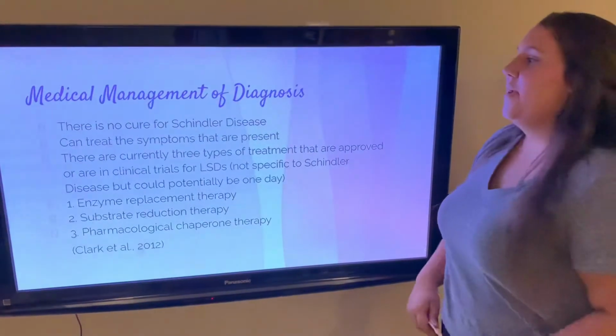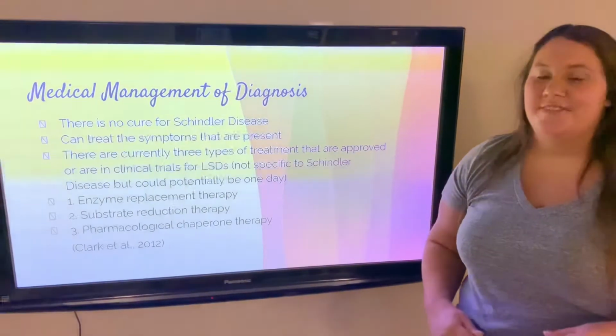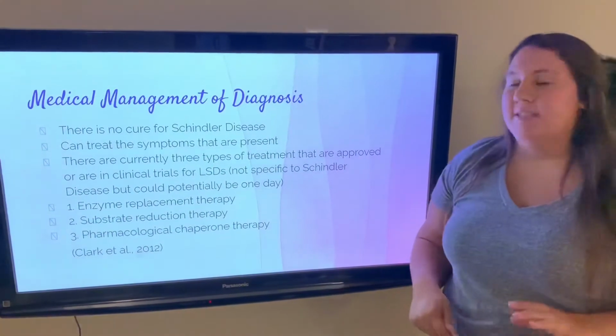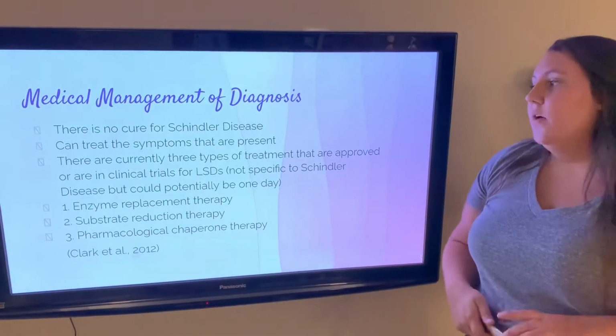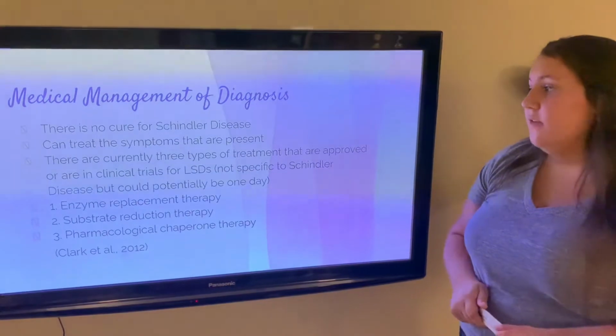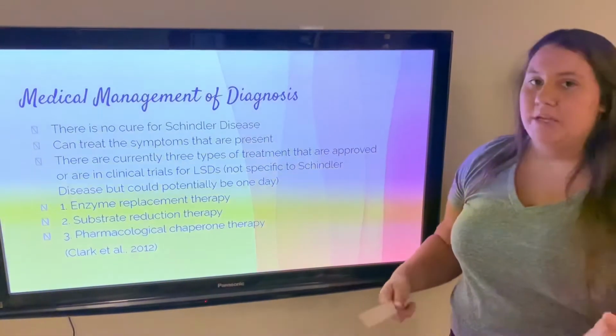So, the medical management of the diagnosis. There's no cure for Schindler disease. So unfortunately, all you can do is treat the symptoms that are present. However, there are currently 3 types of treatment used on other types of LSDs. They're not specific to Schindler's disease, but they could potentially be.